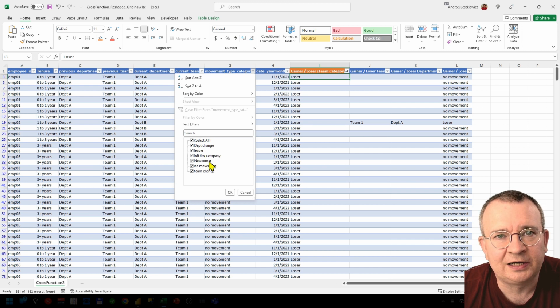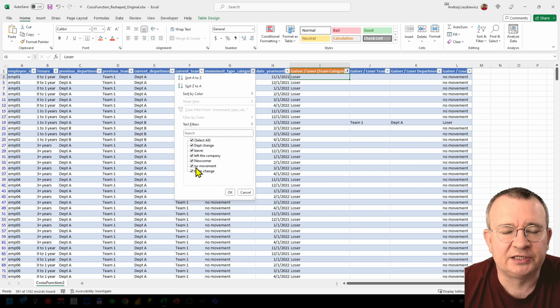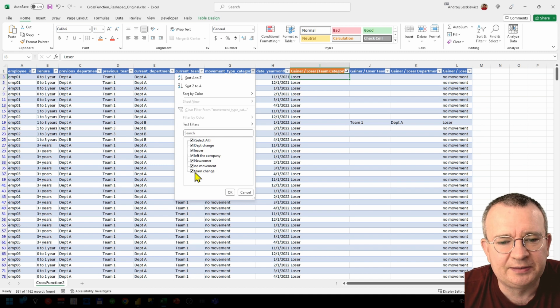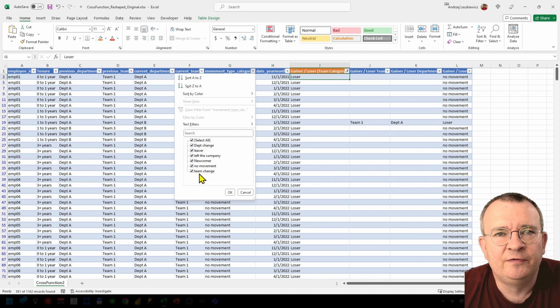We have newcomer, when we hired a new person for the company. We have no movement, when someone just continues working in the same team in the same department, and we have team change, when there was a movement between the teams, but there was no movement between the departments.